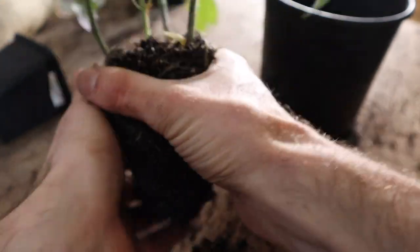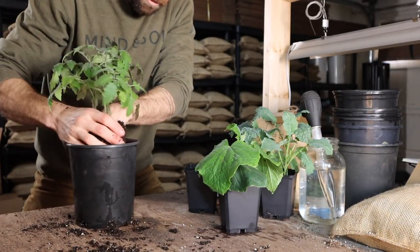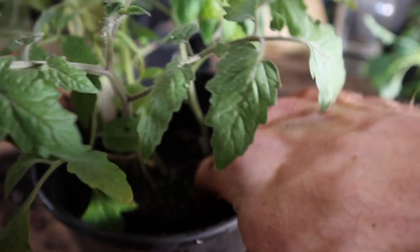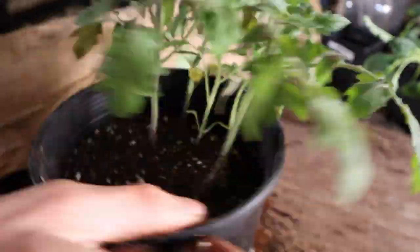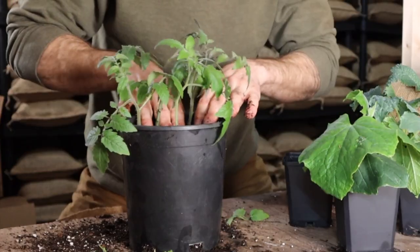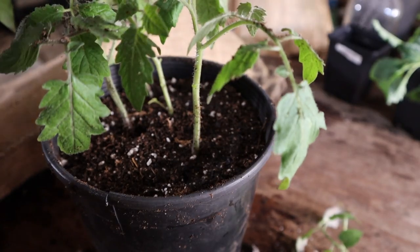What I want to do is just gently massage it to begin to loosen those roots up. I like to keep one hand on the bottom, spin it around, and as we see, it begins to loosen up. All I'm going to do is place that into its new temporary home. A fun fact with tomatoes is that you can plant them really deeply because new roots will grow off of the stem that is beneath the surface. Then we're just going to backfill the surrounding area with soil. I'm going to pinch off a couple of these lower leaves just to open up a little bit of space — totally optional. Then gently compact just to hold everything in place, and lastly, another big drink of water — about four to five turkey basters.